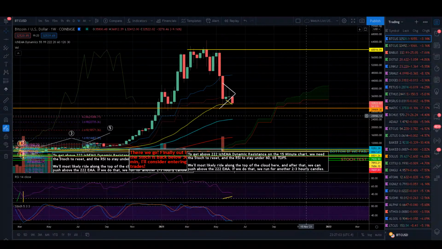It's insane. One of the things I want to do with you guys is look at some of the alts and see if we can figure out which of the alts are going to break out the most, that have the biggest potential recovery runs.